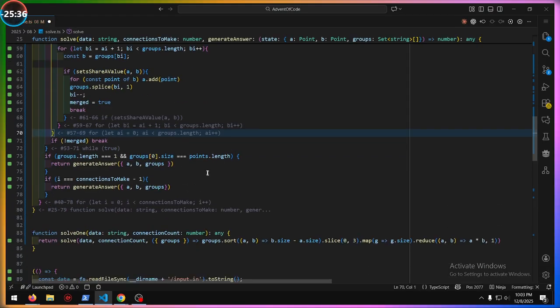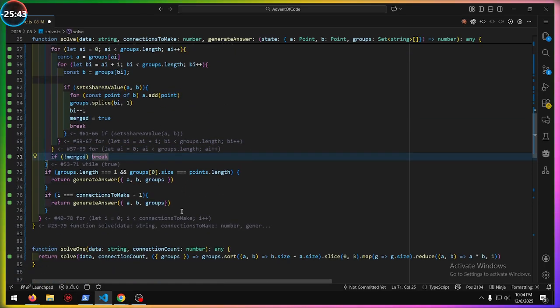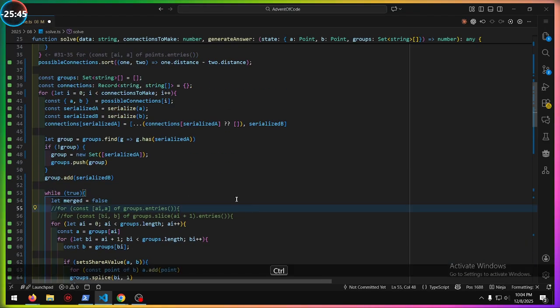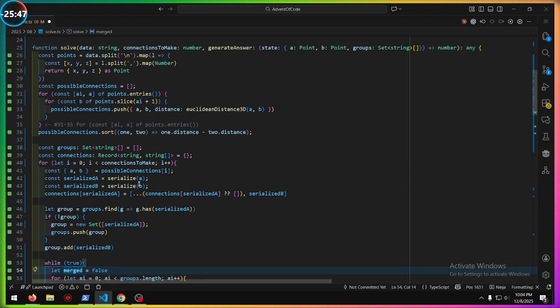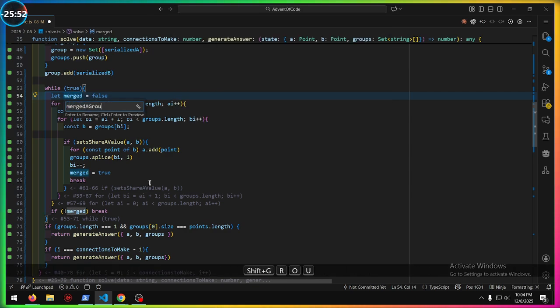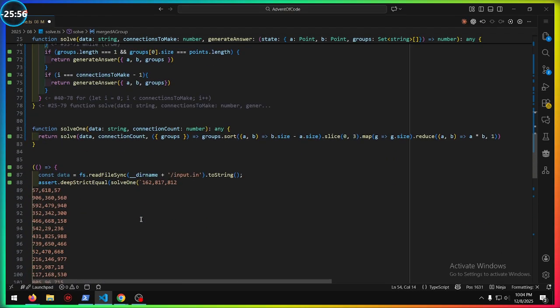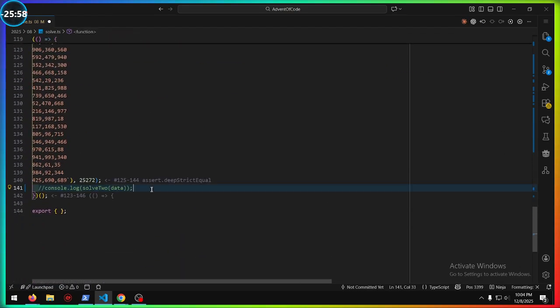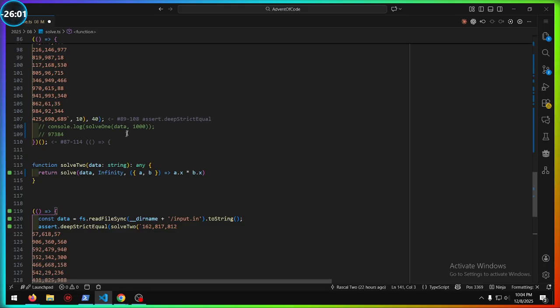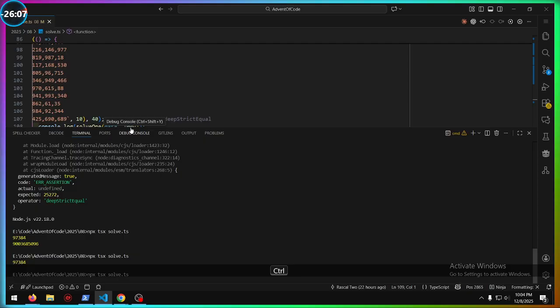Boom. So this actually keeps going a little bit further. See if we can find any more groups. One group and the size, good. If you're the last one, good. Let's drop all of this. Rename this. Merged group. Now, I have a while loop doing this, but now that I'm incrementally adding them, I don't know if I need a while loop doing this. Yeah, I'm gonna stop that because performance ain't gonna make it.